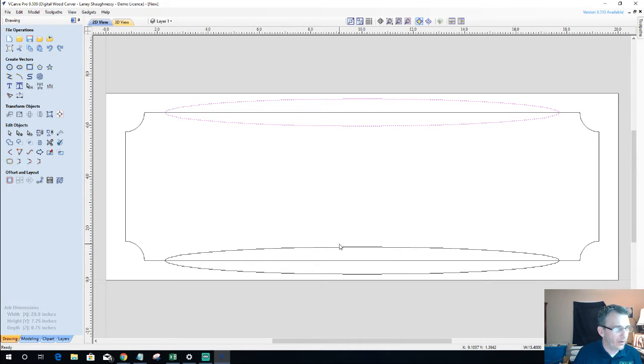Now, once again, let's imagine that these two are going to be my border. If I select both of those, I want to group them together so the software looks at them as one item. On this sign, when I subtract one from the other, it's going to redraw it and create this kind of oval arch. Well, what if I want the arch to be outward?